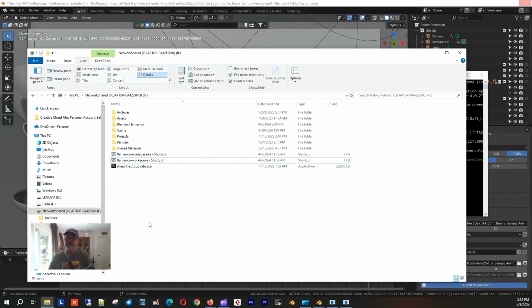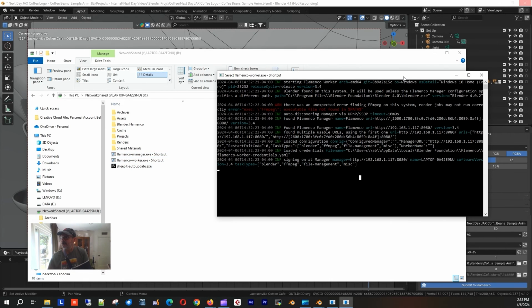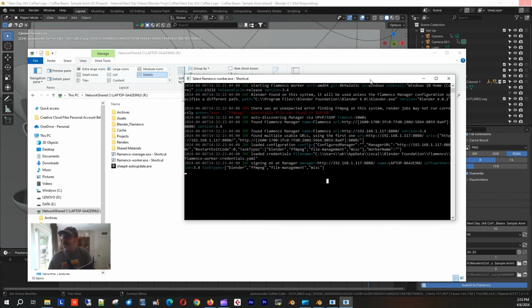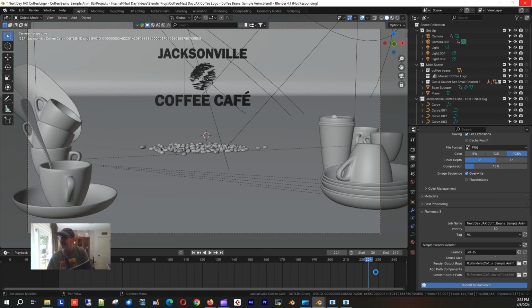There's also some config overrides that you can provide for Flamenco, and it's been a while since I've looked at the documentation, so it may have changed. So it may enable you now to actually create a static IP that won't change. I'm not sure. That is just one of my little pet peeves with Flamenco in the past. But as you can see, Blender is not responding at the moment. Not sure why. So looks like I'm going to pause this video, and when it's back online, I will continue.